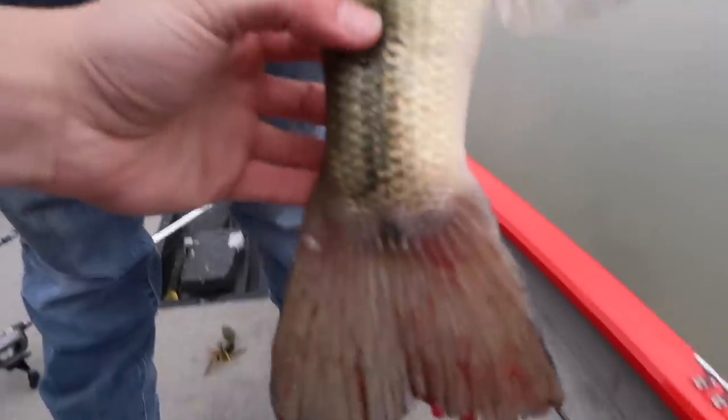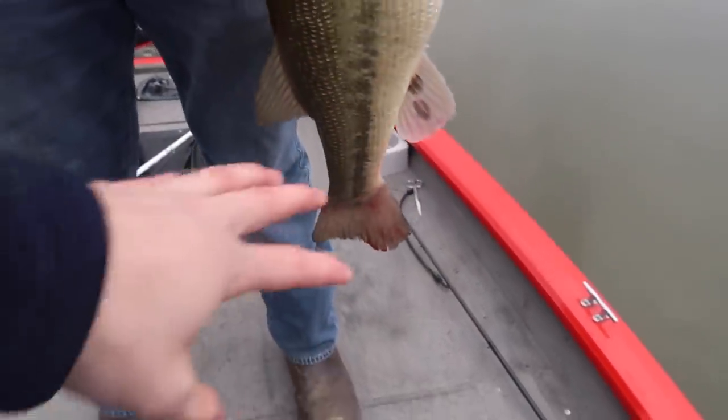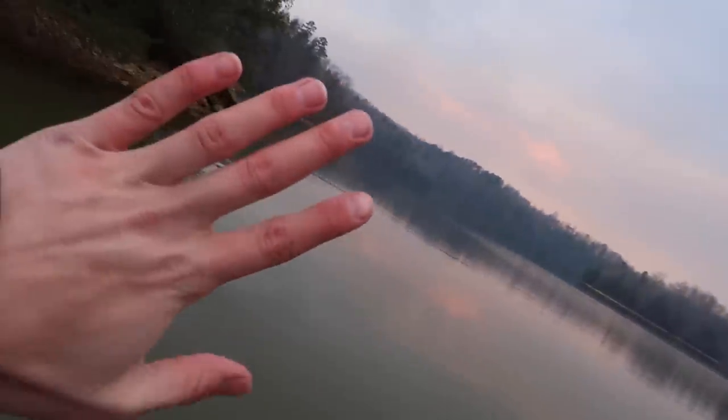He's definitely a pre-spawner. His tail's bleeding and everything. That means he's been up shallow, fanning the beds, making a spot. What y'all may not know is that my hands are red and frostbit right now, so it's actually cold. We're going to put this guy in the live well just because, hey, what if we get two big ones? Then we can have a really good Instagram picture.